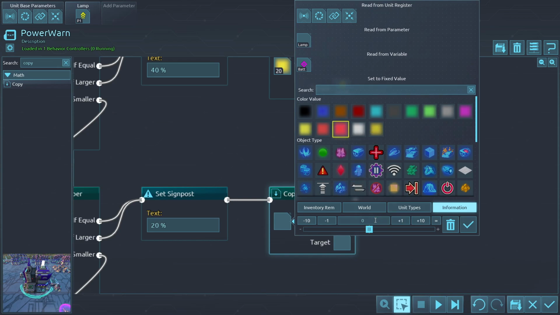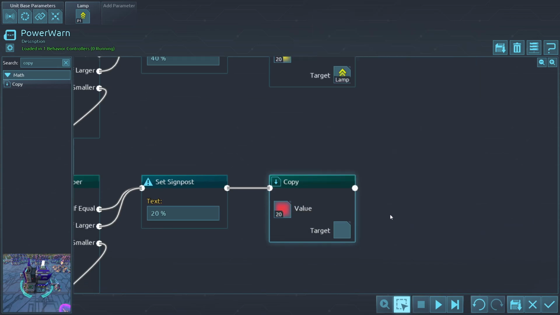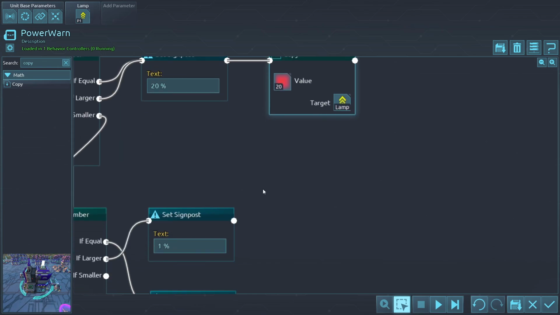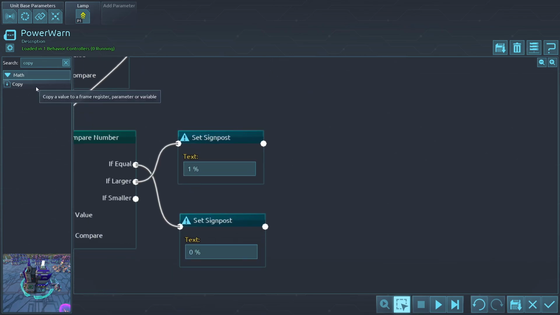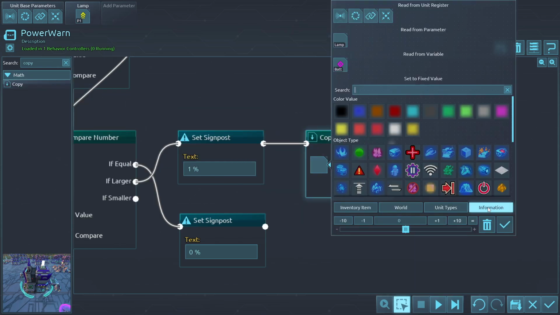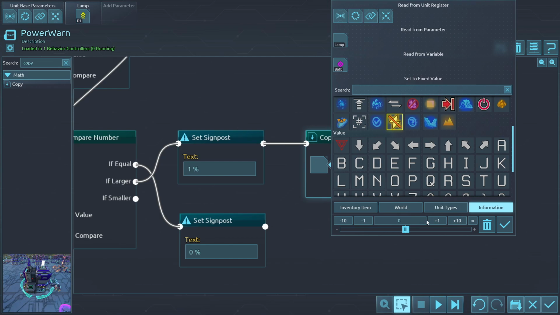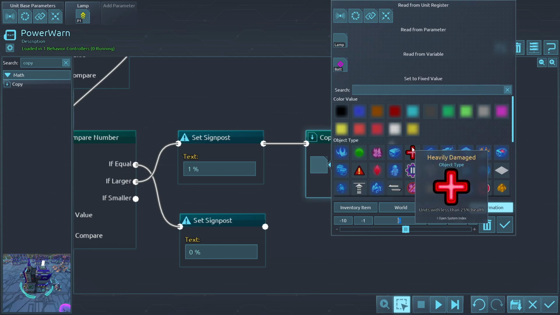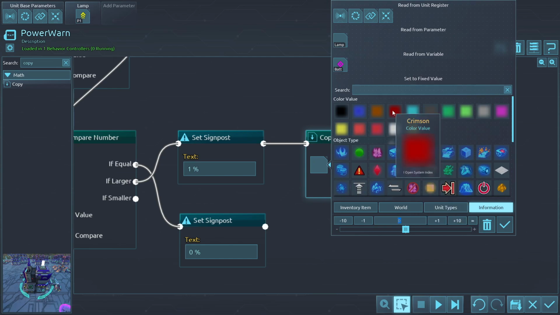Yeah, now it's bad. Red. There should be no doubt here. And 1%. We could put the out of power symbol. No, not on the lamp. It needs to be a color.